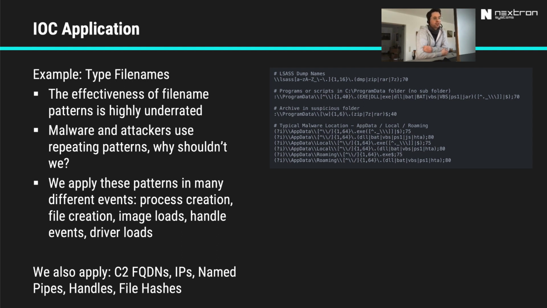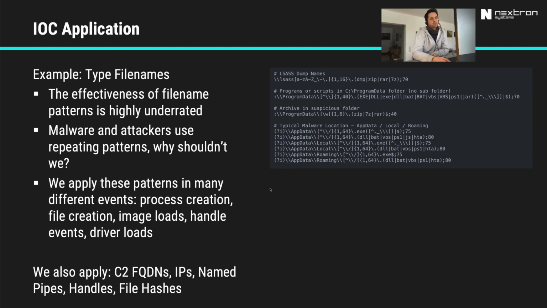If it starts with LSASS and has a DMP ending or a zip ending or a RAR ending or a 7z ending, then it would generate an event. The second column here contains a score used to determine the level of the event that Aurora generates.